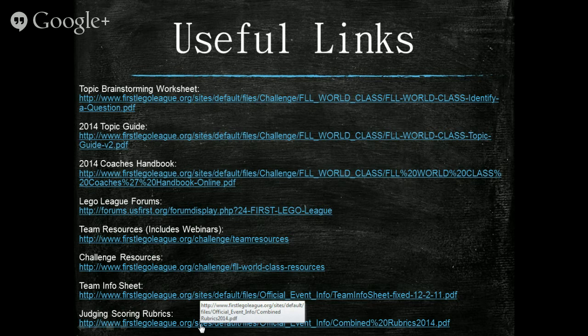Use these. Print them out. Keep them handy in the classroom. When you do a test run of your presentation, have someone grade you on the rubric to see how you did. That way you know what to work on and what to improve, and what you're not demonstrating, because remember, we want to avoid those. So those rubrics are a major help, and I definitely encourage you to check them out.